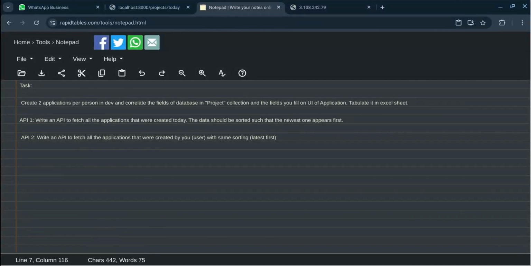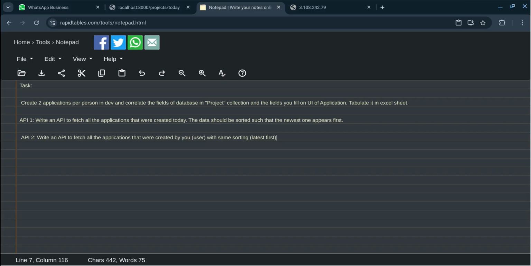Hi everyone. In this video, we are going to discuss how the applications created in our genqe environment get stored in our database, and then we're going to create one API with two endpoints.